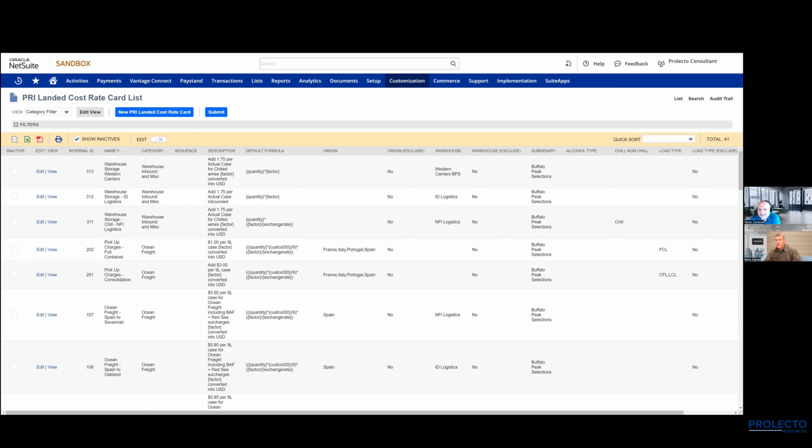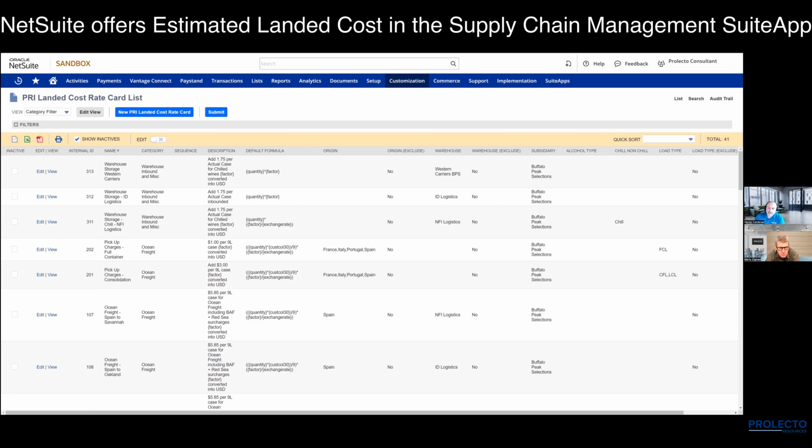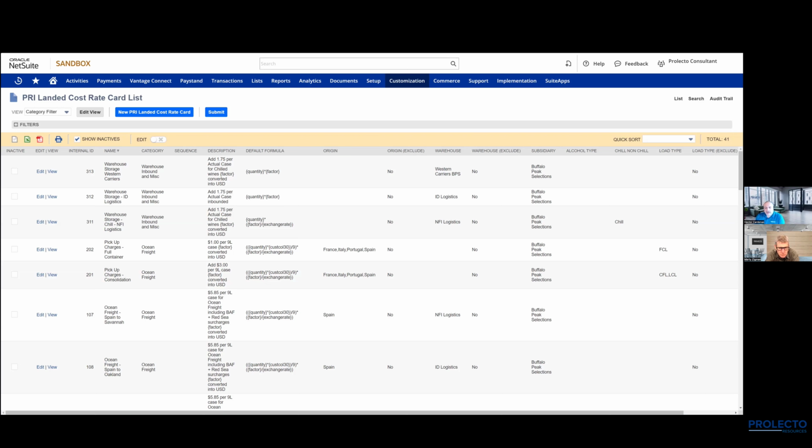Thank you, Hector. Let me just preface this by saying what the solution is trying to accomplish. Some of our customers want to do a landed cost estimate at the time of an item receipt. So NetSuite offers various ways to make those entries. You could make those entries directly at the item receipt level, kind of in a header way, just to say this item receipt, I'm going to allocate some landed costs to it using cost categories. Another way you could do that is by using the landed cost at the line level. What we're going to talk about today is the line level.